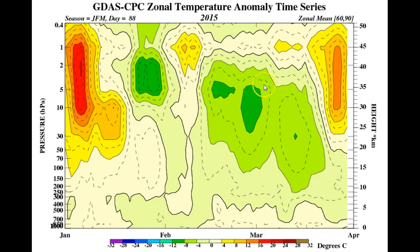We could be reaching our maximum here with the stratospheric warming seen in the mid and upper levels of the stratosphere, as it's not continuing to work its way that far south through the lower layers or mid and lower layers of the stratosphere. So hence probably going to be a little bit more flatlined here. This is probably where the maximum of the stratospheric warming continues to show up, and we'll show you why in the European model guidance.